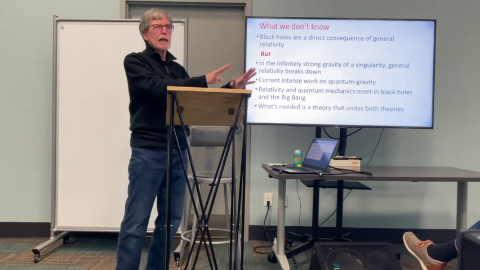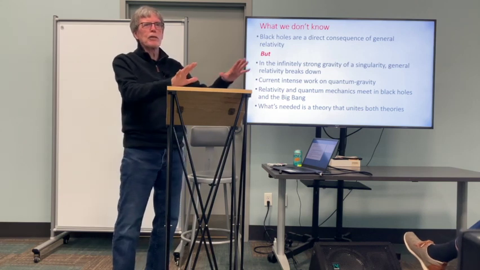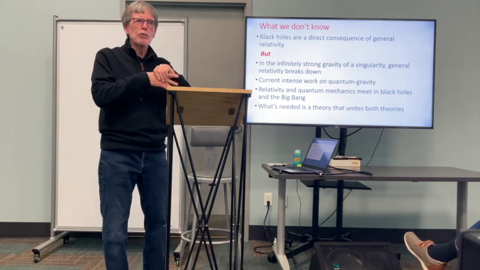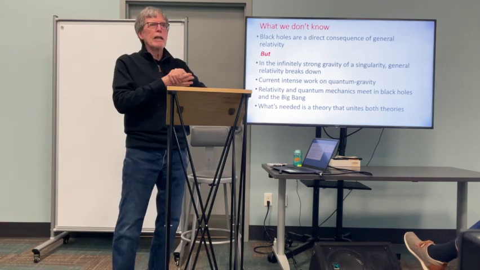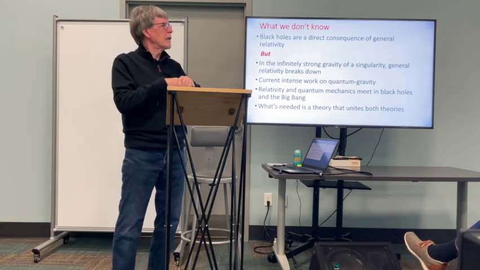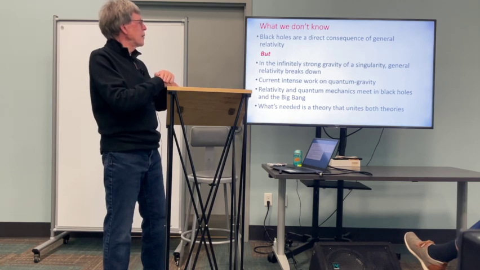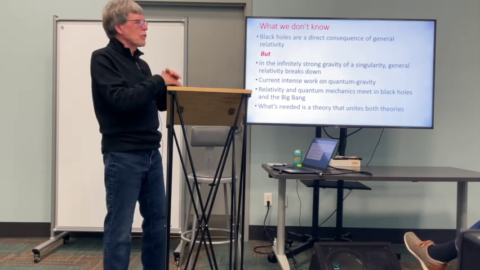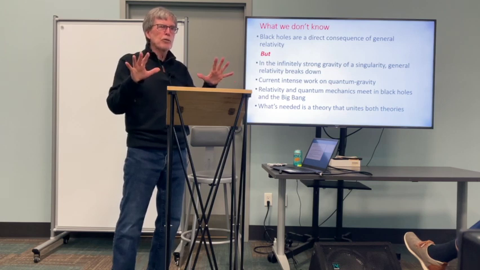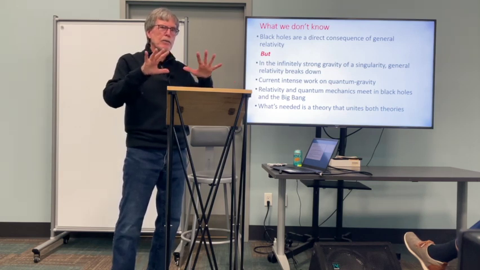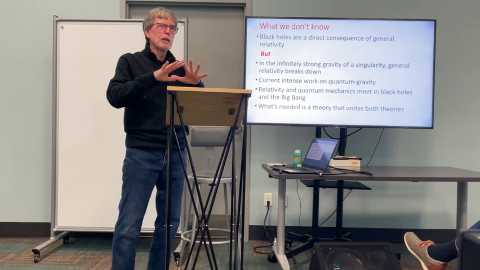Then there's quantum mechanics, which we covered in the Nobel series, with this whole business of uncertainty, Heisenberg's uncertainty principle, and some pretty weird stuff going on, where the rules seem to be somewhat different. And where do those two sets of rules come together? At the creation of the universe.